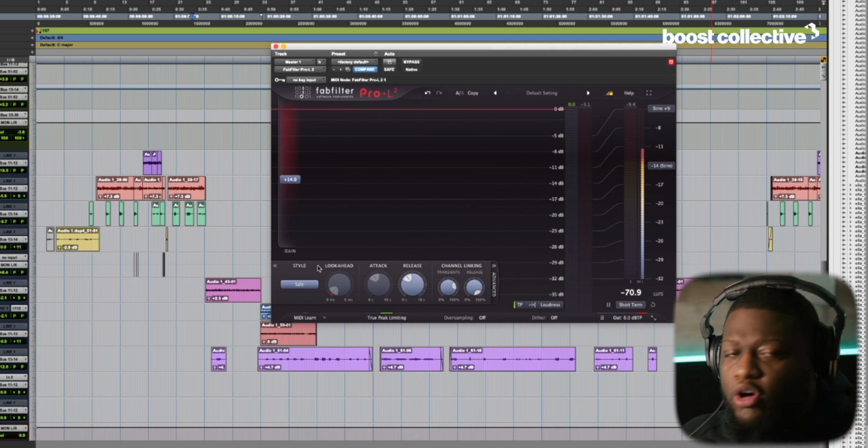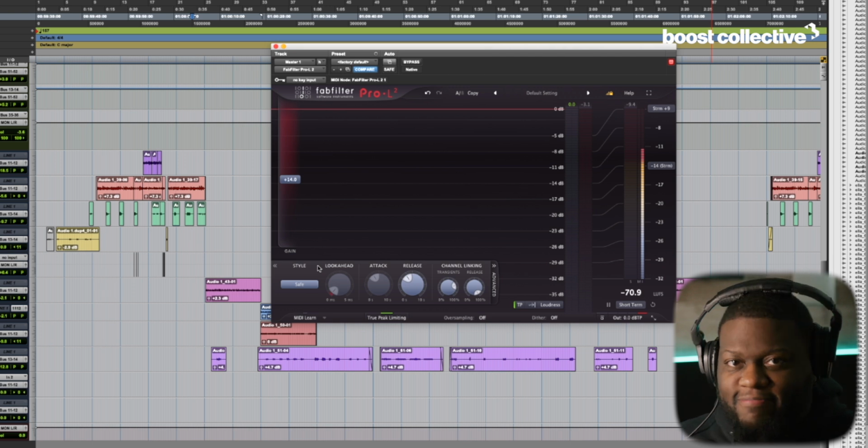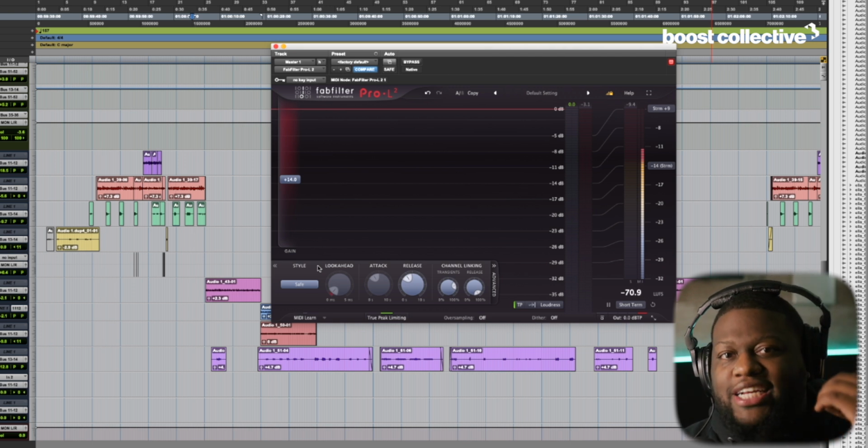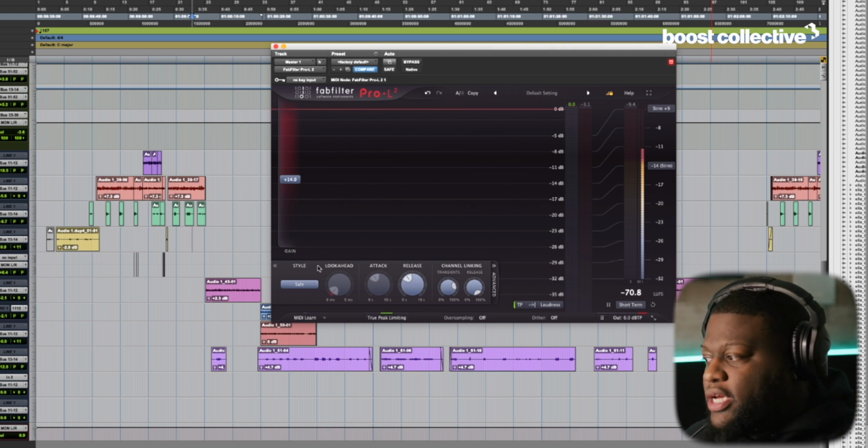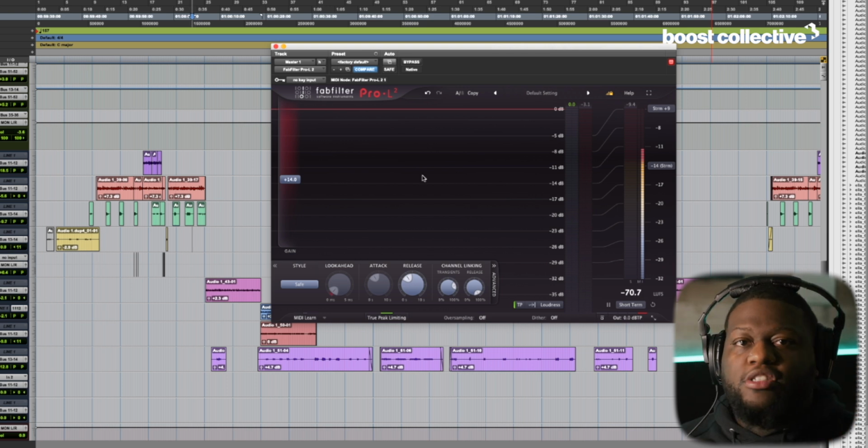Many of you might be looking at your limiter and saying, hey, I don't have this option. That's why I like the FabFilter Pro-L2 a lot, because it allows you to actually listen, for the first time for many of you, to what your limiter is actually doing. Now, I'll show you how to combat this. Some limiters have styles.